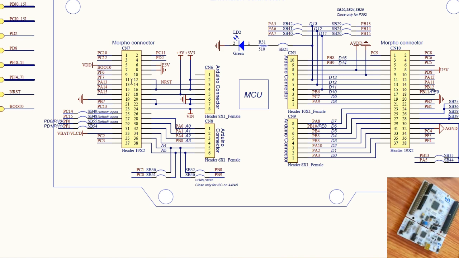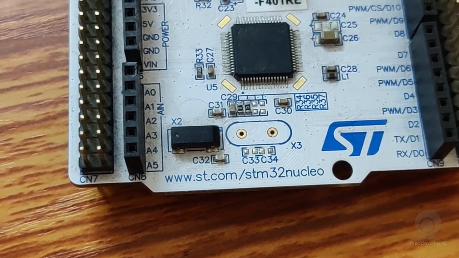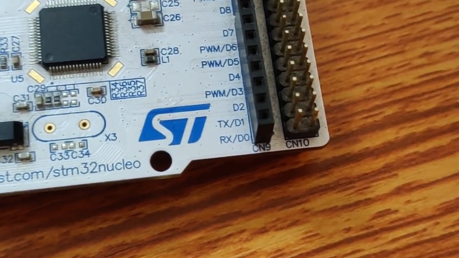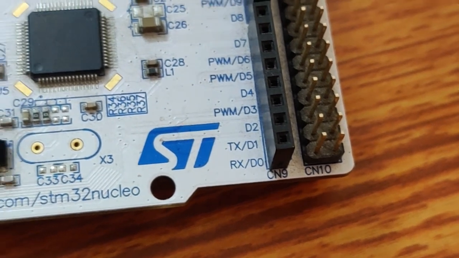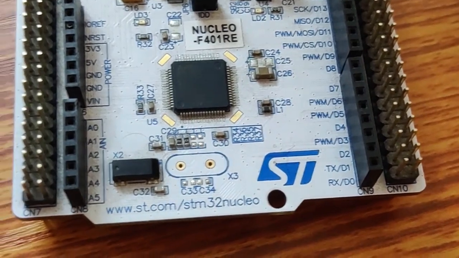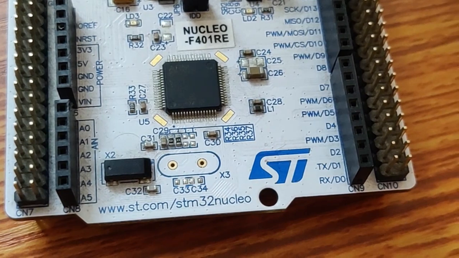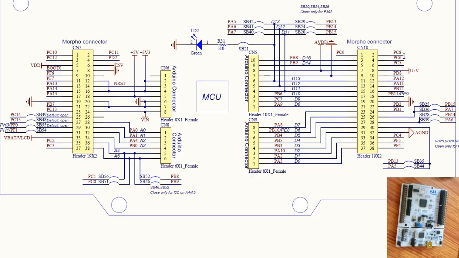And then you have names like these header connectors, like this one CN10, then you have this female connector named CN9, CN5. If you see closely here also, it is written CN9, CN10, like that. So you know which pin you are focusing on, and you can work on that pin. In that manner, you need to know, okay, this is CN10 number 2 and it is connected to PC8.